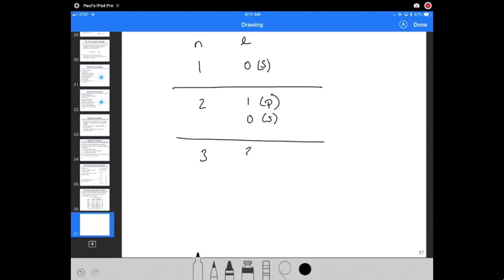The 3 has 2, 1, and 0. The 0 can be labeled an S, so S and 0 are the same thing. A P and a 1 is the same thing. And a D and a 2 is the same thing. What's the last letter that you might have heard of before? An F. So S, P, D, and F. Now we teach you S, P, D, and F because for the atoms we know, that's as far as we can go.